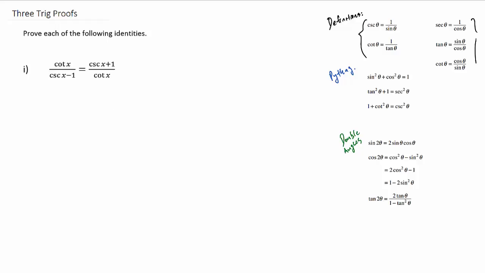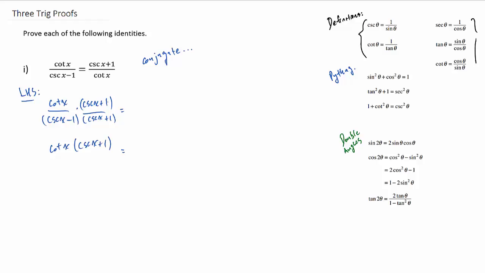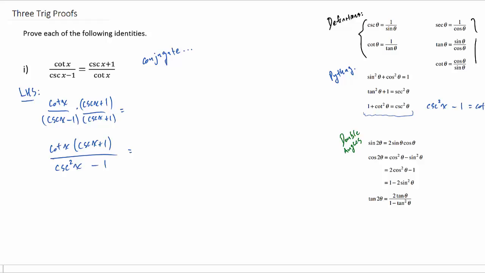Alright, so first question. You have to kind of decide which side is more complicated. They look pretty similar, and we see something going on with conjugates there. So I'm going to choose to do the left-hand side, multiply through by the conjugate of the denominator, which is cosecant plus 1. When I do that, I create a difference of squares on the bottom. So if I had FOILed the denominator, I'd end up with cosecant squared minus 1. Now, this is a less commonly used identity, but if we look over to the side, we see that there's a relationship with cotangent squared. So we can actually replace that denominator with cotangent squared.